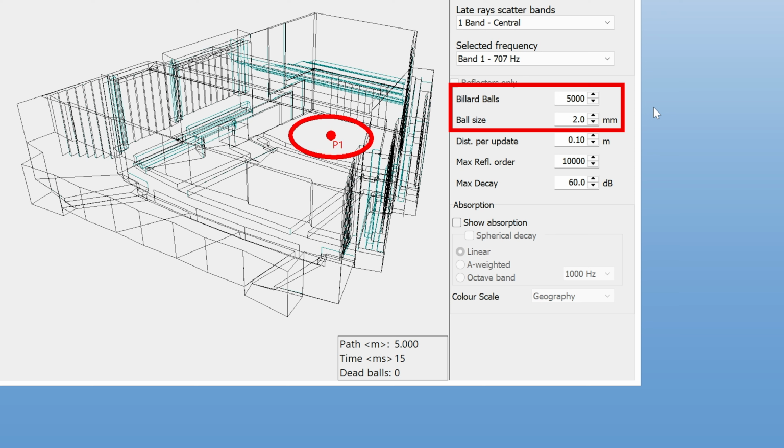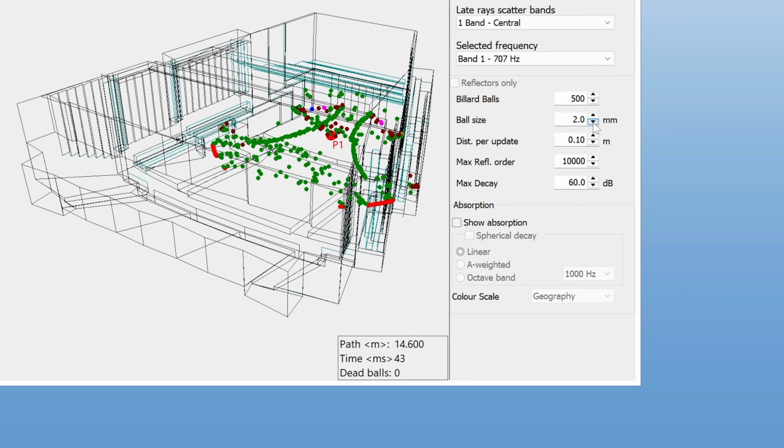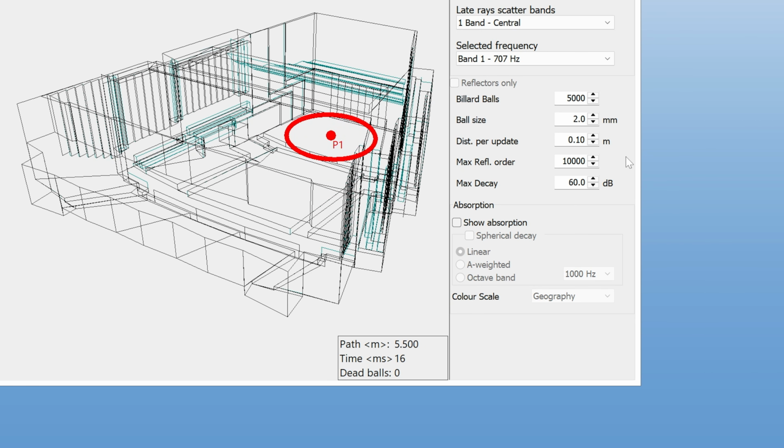Here, you can change the number and size of billiard balls. This parameter is the distance traveled by each ball between each frame of the animation, which basically determines the speed of the animation.